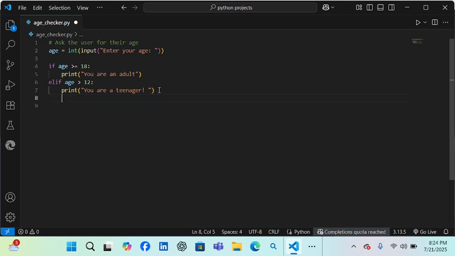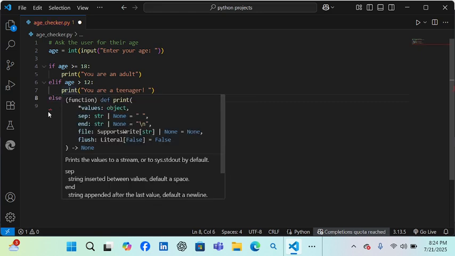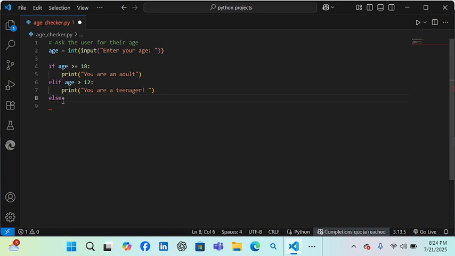Let's go to the next one, which is else. The else statement. Remember, the colon is key. Never forget to include the colon in your conditional statements. When we're using else, it means the if statement and the elif statement are not true.